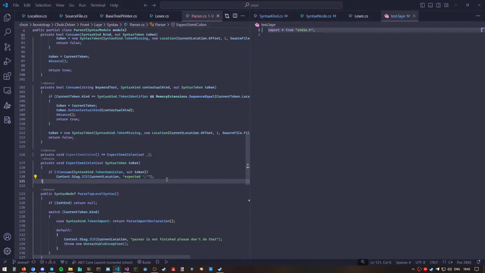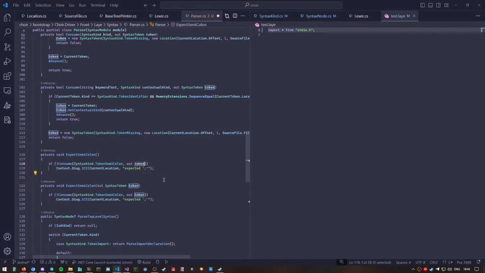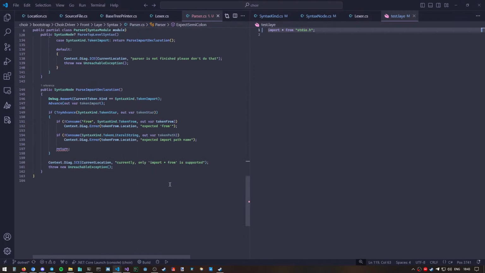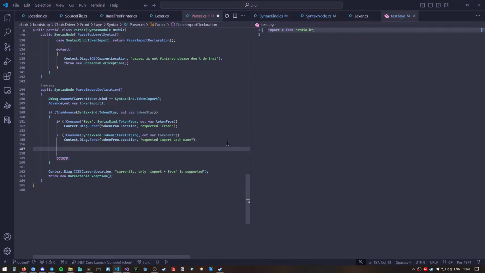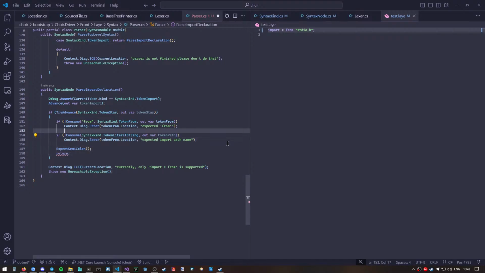Current location should be fine. And then I want to actually just copy this for not using out token. Okay. So then down here we can say expect semicolon out var token semicolon, again just in case I want it. Though I guess the just in case I want it part is not that useful to me right now. I will just skip them for now, and we'll re-add them as necessary. I'm using them here, for this one doesn't need it.